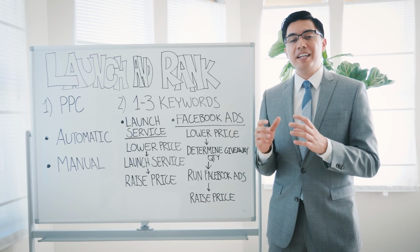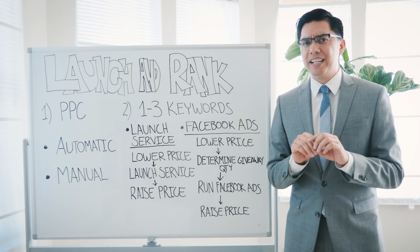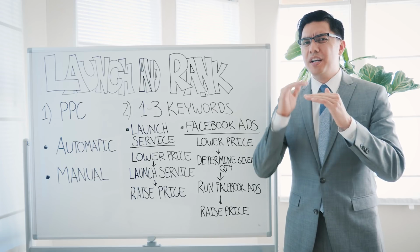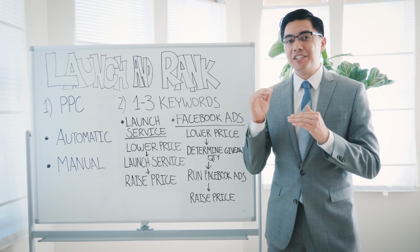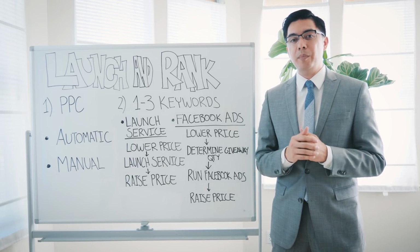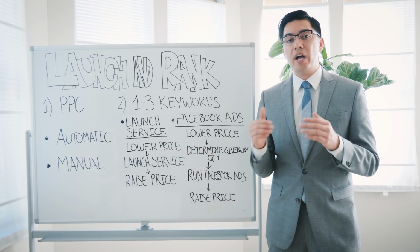Let's say one seller is getting 10 sales per day for the keyword meal prep containers. If we're getting 6 sales per day for meal prep containers, would Amazon put us ahead of them in the search results? It wouldn't make sense, would it? So in order to match them or pass them in search results, we need to get the same amount of sales, if not more than them, over a time period of 7 to 10 days. And that's what these launch services will help you to do.